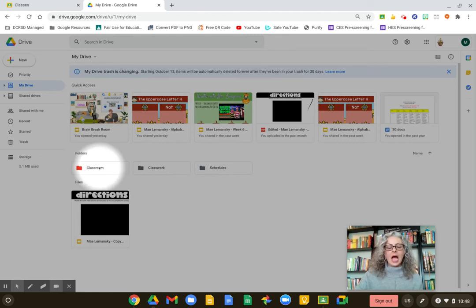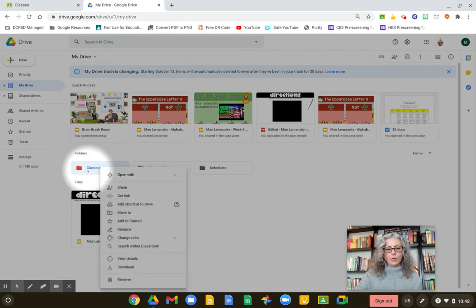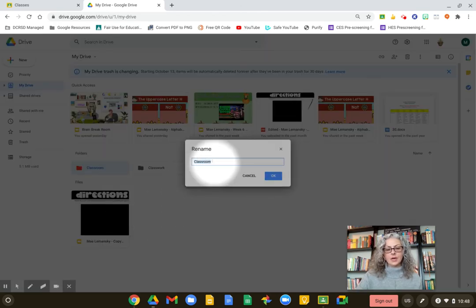I hope so. Another fun thing that you can do when you're organizing your folders, besides changing the color, is that you can add little emojis or icons if that helps you remember what's in them. So all I'm going to do is right click on that folder, and I'm going to go down to Rename because I want to change how it's named. And I want to make sure that I never delete this classroom folder.